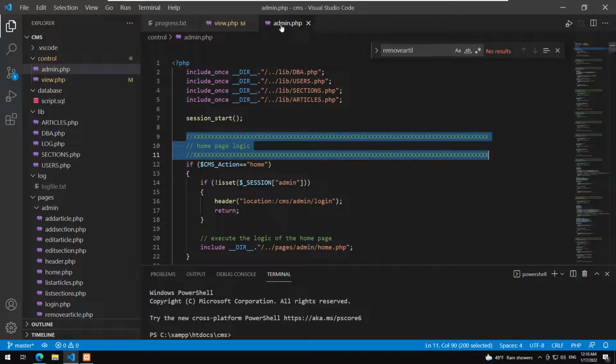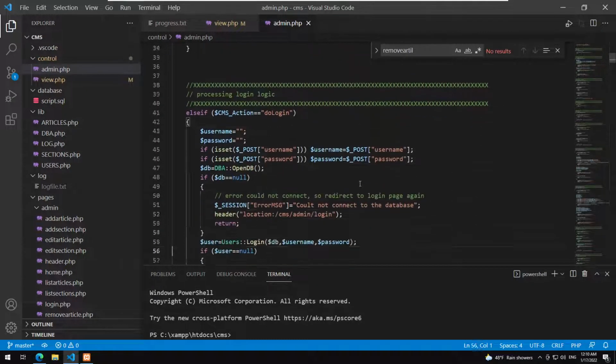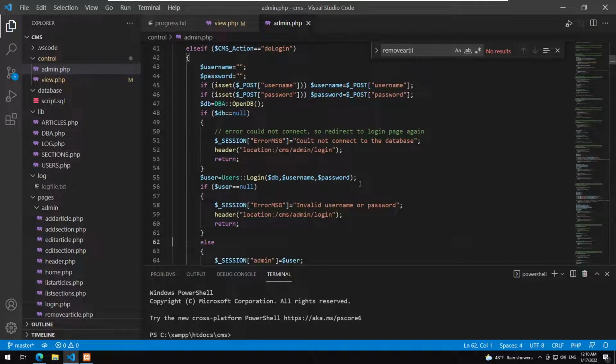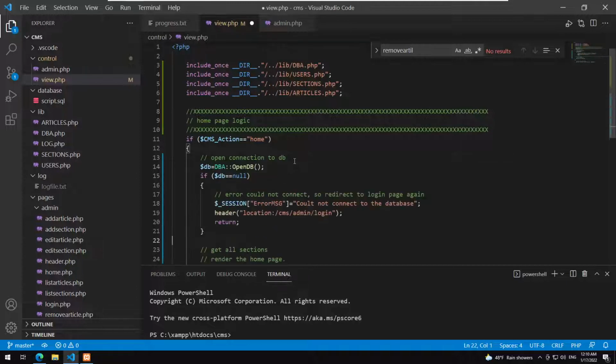Okay, so let's go here. I want to copy a few things. Where is open database? Okay, so this is the part where we open the database. So we try to open the database. If nothing happens, could not connect to the database, so the site cannot be rendered, and that's it.